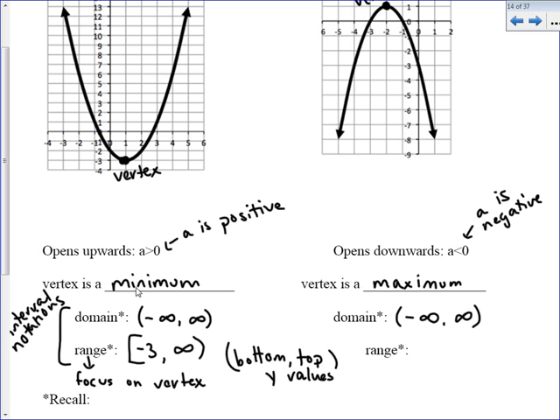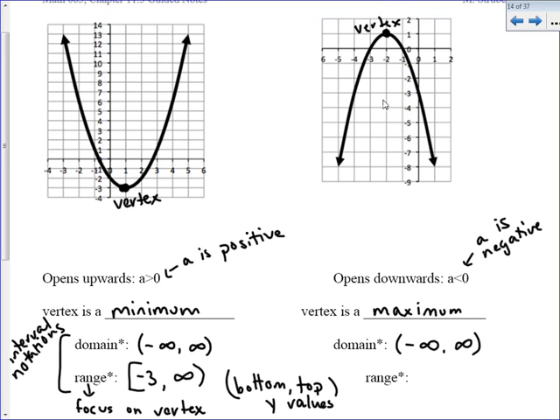On graphs in general, whenever you want domain, you always look on the x-axis, and whenever you want range, you look on the y. Yeah. Good question. Now, it's really important that you look for the bottom of the graph first and then the top of the graph, because people get excited when they find a number and usually put that first.